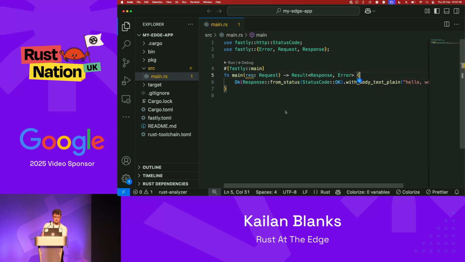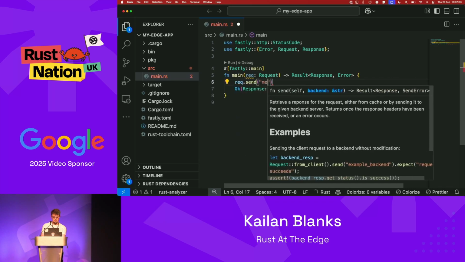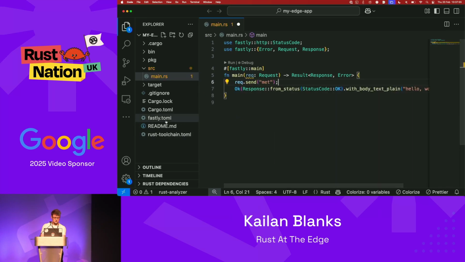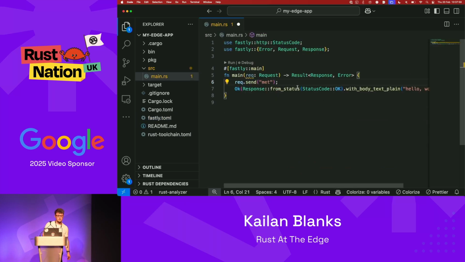So you can call request.send met, and you would define met as a backend here in your configuration. The reason we do that is because we're very security first, and we want to ensure that requests are only going out to origins that you control and you want requests to go to. There is functionality within the SDKs as well to build these backends dynamically, but we recommend, unless you need to do that, to define them manually.